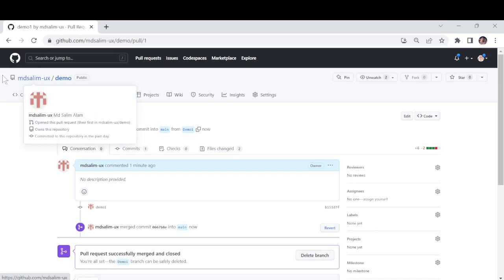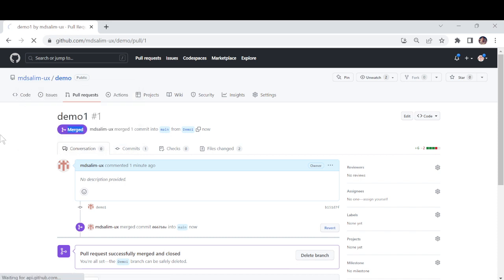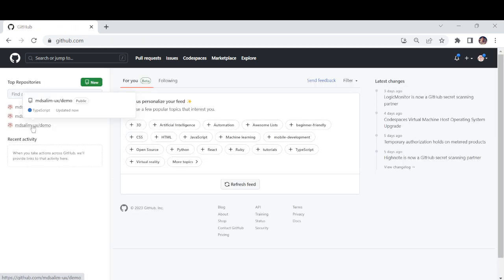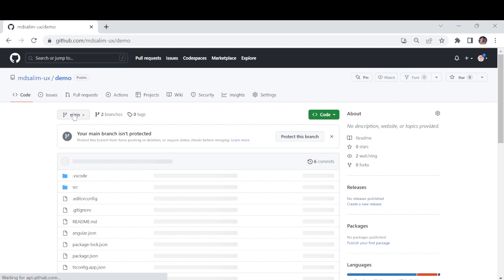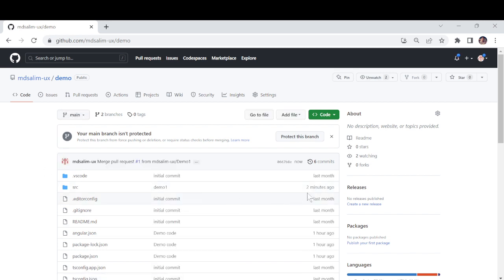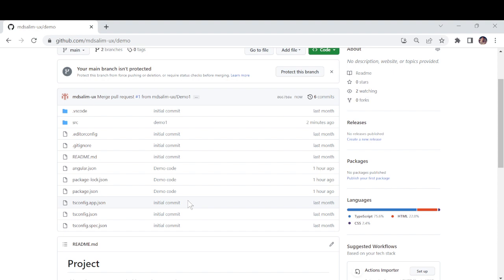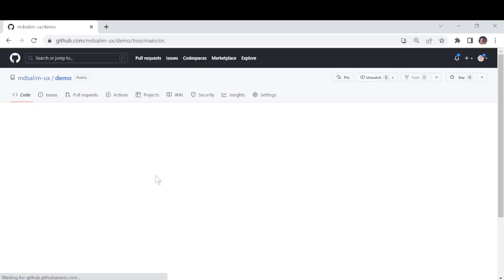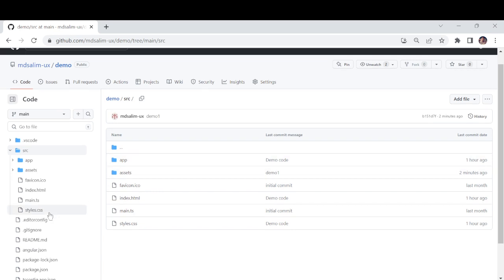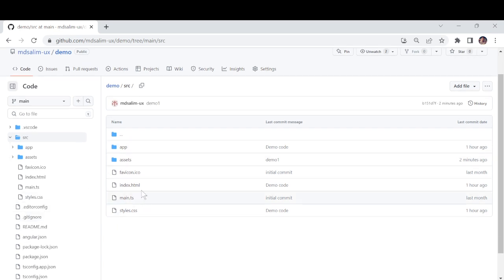Once you go back and come here again, you can see it updated now. Recently, you will see last month where I have made changes. 2 minutes ago you are able to see, right?